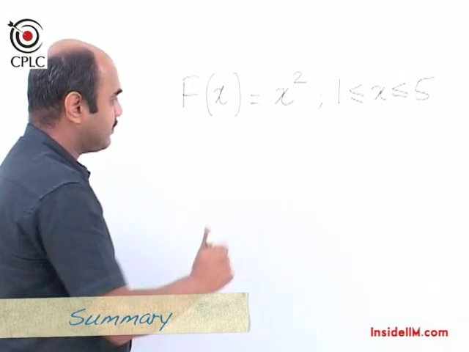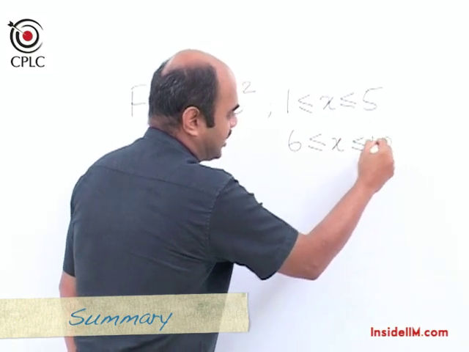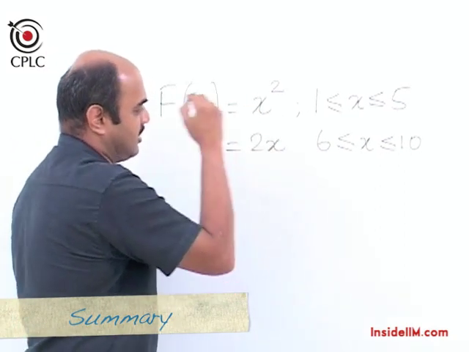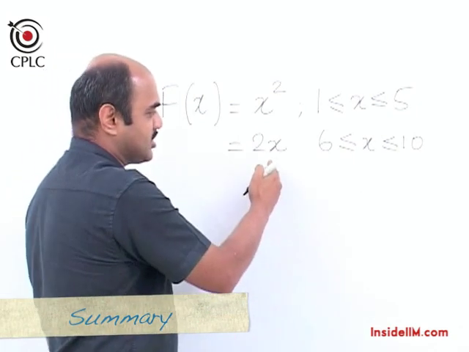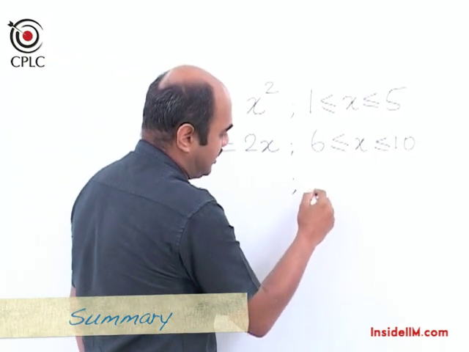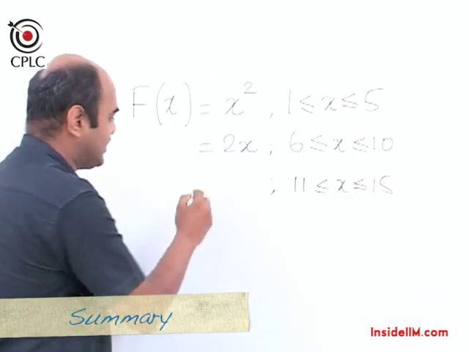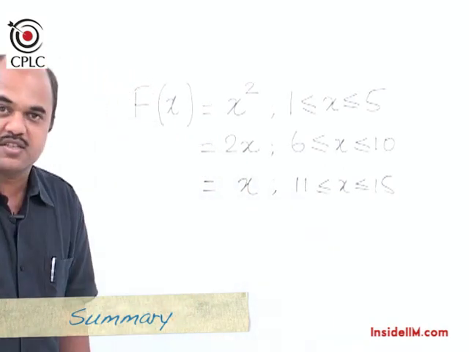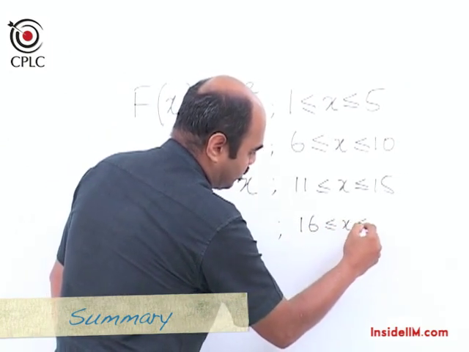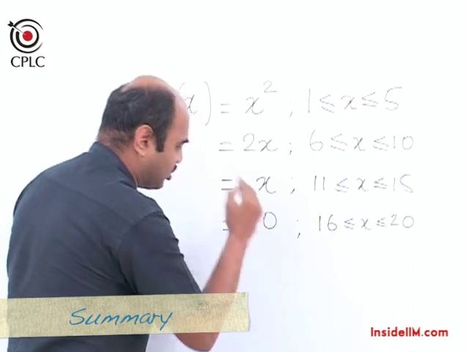So in the first 5 overs, the number of runs scored would be equal to x square in each over. If we move on to the next set of 5 overs, which means overs from 6 to 10, then we had said that the number of runs scored would be double the over number, and hence now f(x) would be equal to 2x, where x is the over number and this is for the range 6 to 10. If we look at the third set, which means from over numbers 11 to 15, then the number of runs scored in any one over is equal to the over number, which means f(x) is equal to x. And finally, for the last 5 overs, which means from over 16 to 20, the number of runs scored is a constant and there are 10 runs scored in each over.